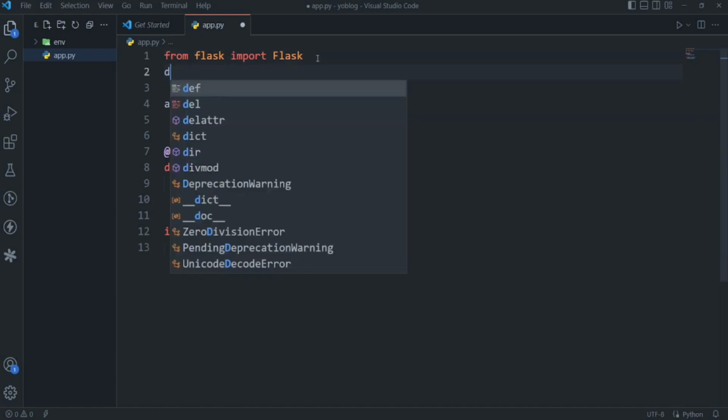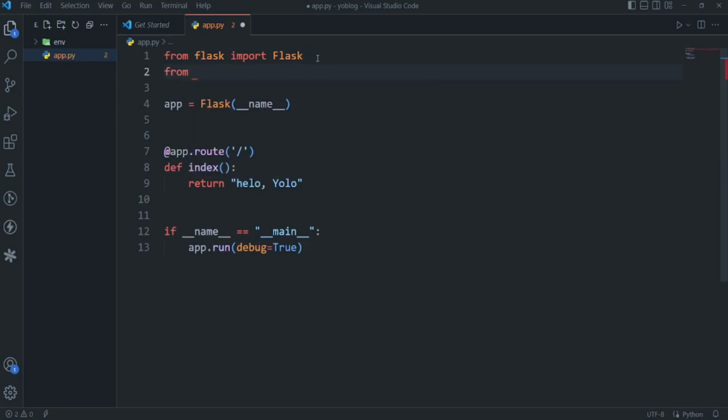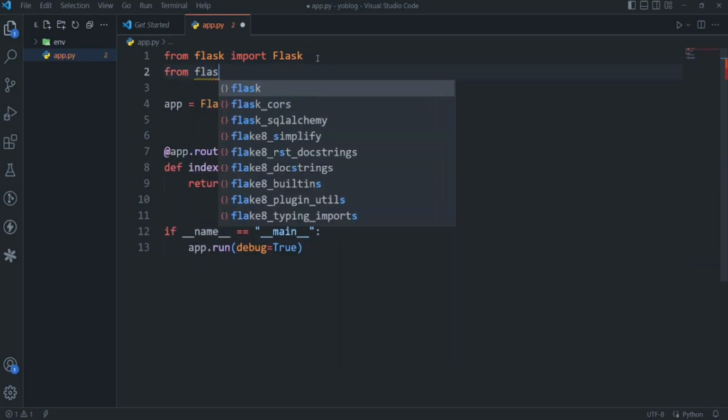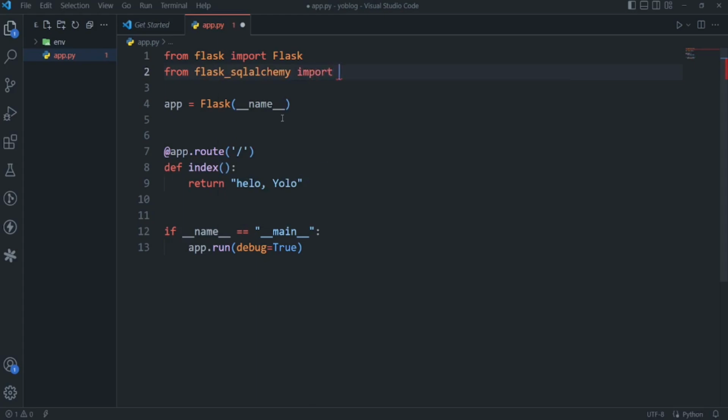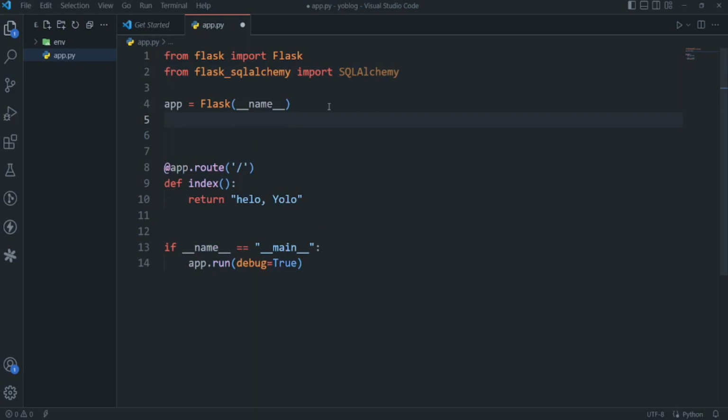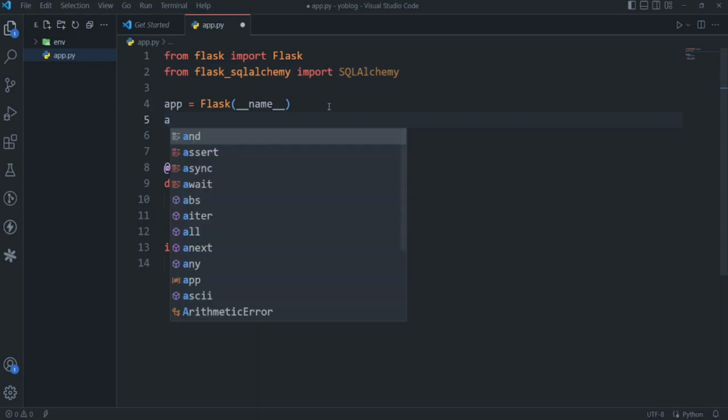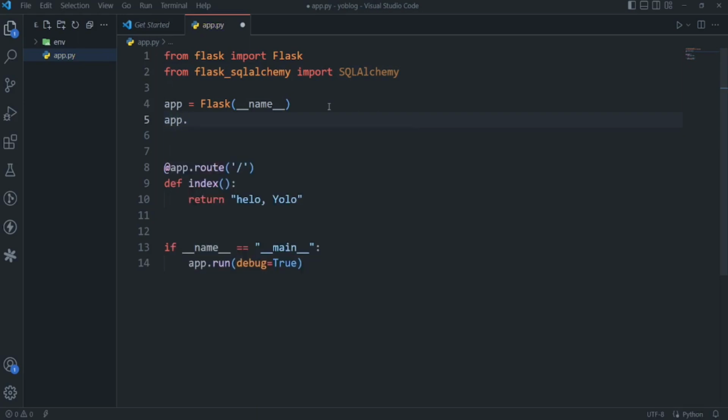The first thing you need to do is to import Flask SQLAlchemy. So you can see from flask_sqlalchemy, import SQLAlchemy. So after importing it, you need to set the configuration. So to set the configuration, you actually need to say app.config.